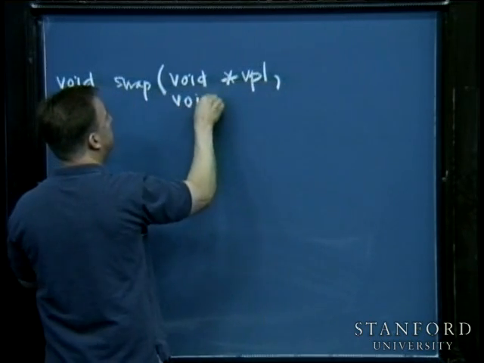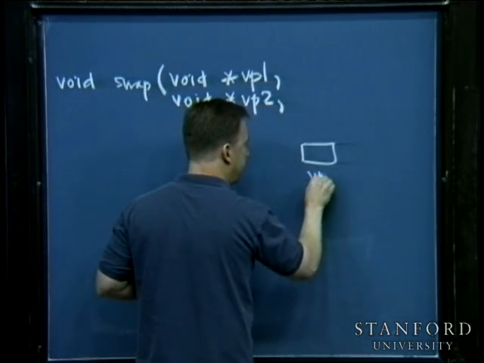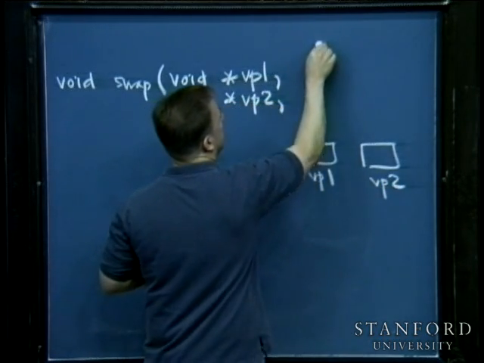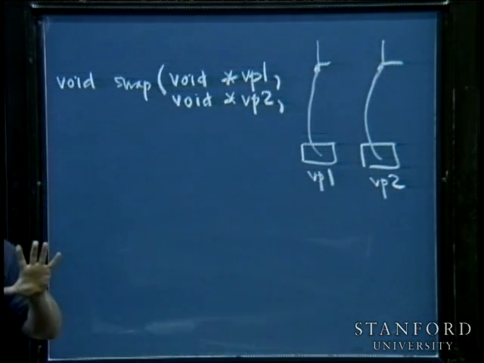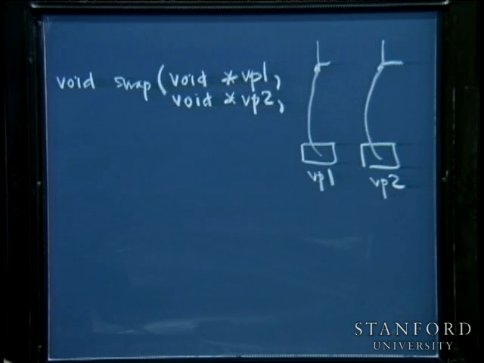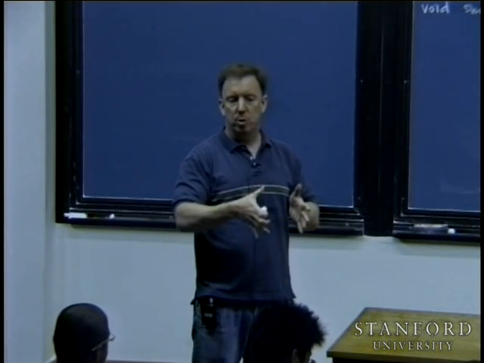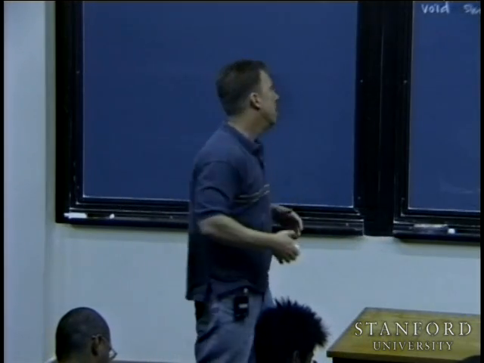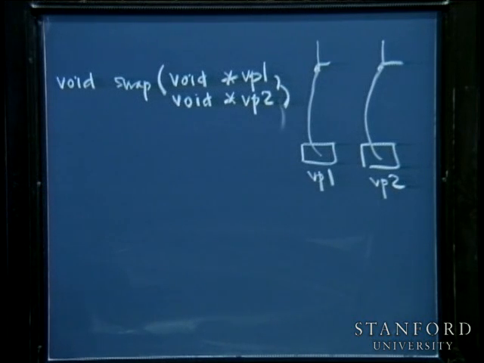The second argument will be VP2. The setup here is that VP1 and VP2 are addressing some things that begin at the addresses that are stored there. Now I draw them as L's as opposed to rectangles because I don't know how wide they are. Does that make sense to people? Okay, if it's really a generic address, it's just an arbitrary location in memory. There may be a character, there may be a short, there may be a Boolean, there may be an unsigned long, there may be a struct fraction or a struct student. We just don't know. Let me make the mistake of closing this off and showing you what problems we run into.